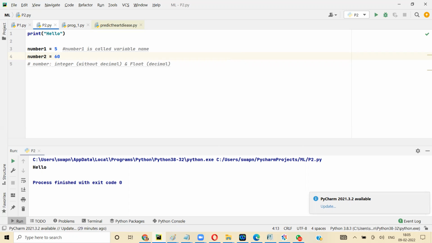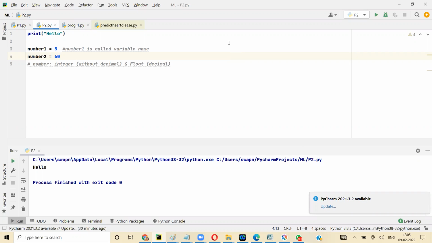So we have learned two new terms: the variable name and the value. The value can be a number or a text. We'll focus only on numbers for some time, and then go to text.